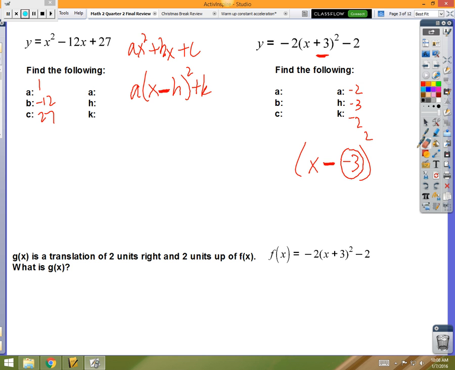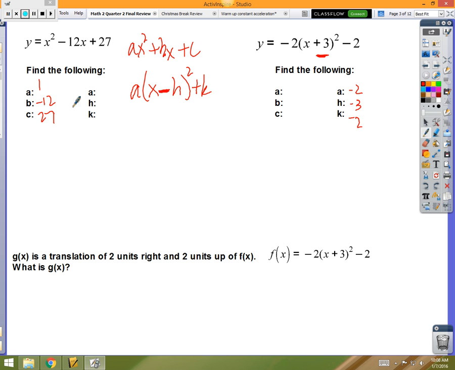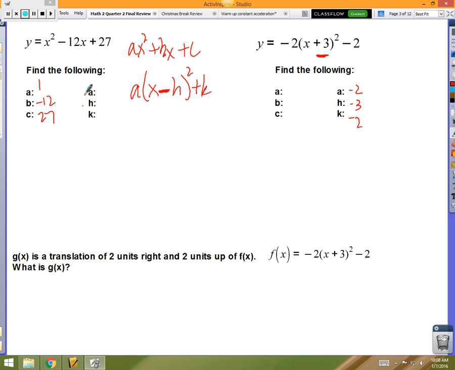Okay, now the tricky part is using my ABC to find AHK. AHK, we just barely did it. It's a perfect square. So AHK vertex form is a perfect square. So if you've got x squared minus 12x, I'm going to take this 27 and I'm going to just scoot it over. I'm going to create a perfect square. So if they give me 12 for B, how they got 12 was 6 plus 6. So the C I want is 6 times 6. The C I want is 36.